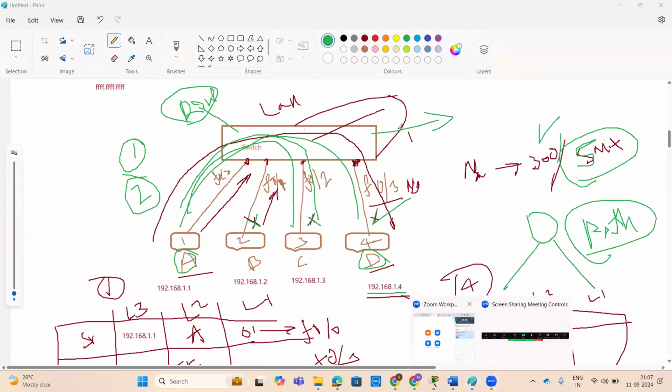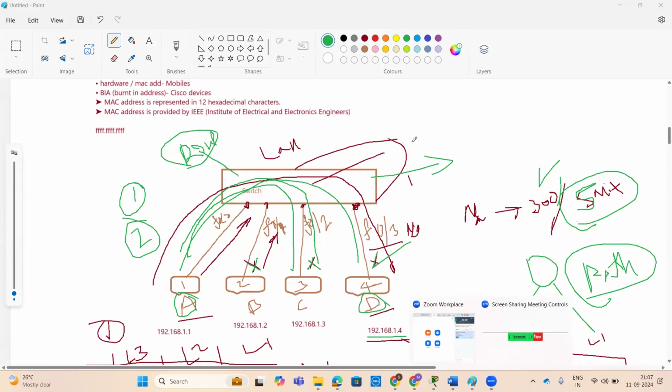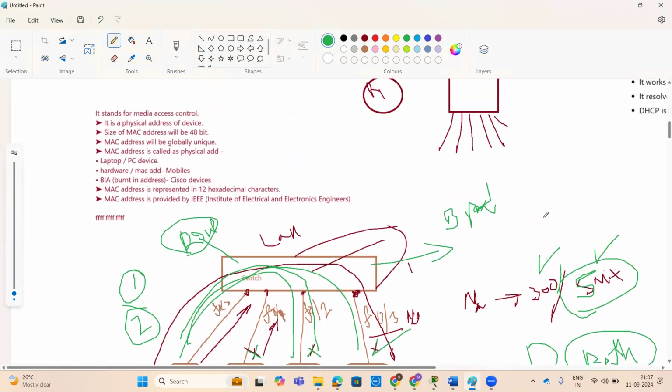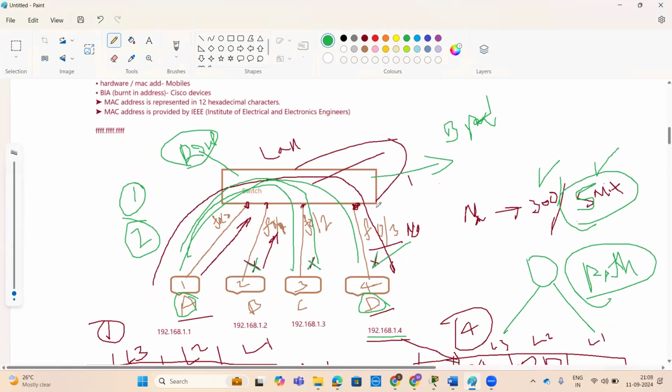So here, by default, a router maintains the path manipulation, but switches have unicast, right? Sorry, the first time it is broadcast, and the second time, as long as the switch has the MAC details, up to 5 minutes, 300 seconds, the switches do unicast only. They will give the reply as unicast.